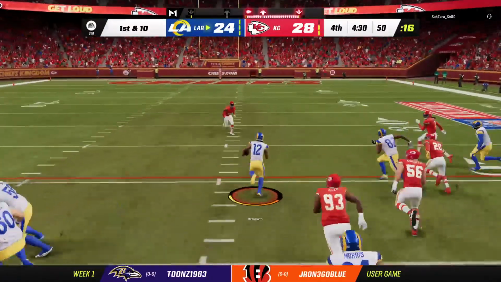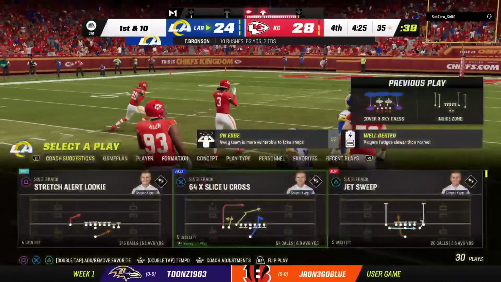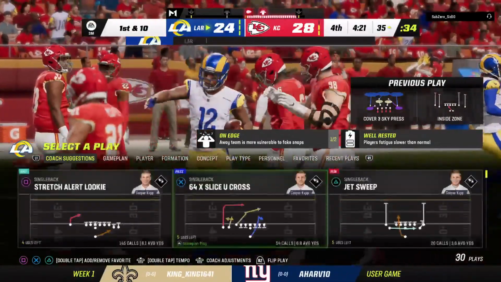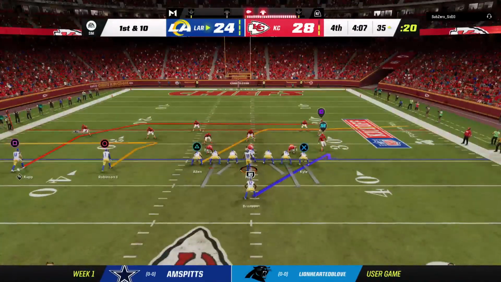From the gun, he'll hand this off. Room here to run. And a strong run there as he'll take this all the way down to the 35. 63 yards rushing for him now with a couple of touchdown runs to boot. He's making quite a splash here in his NFL debut.